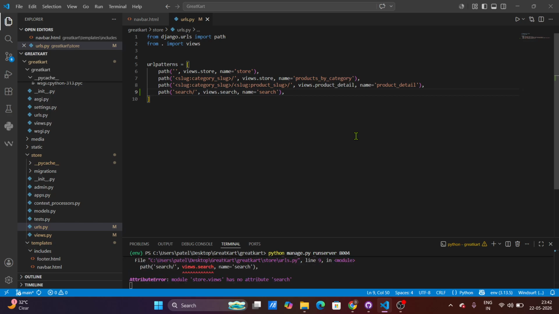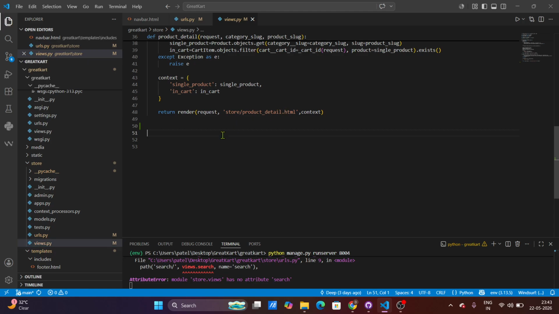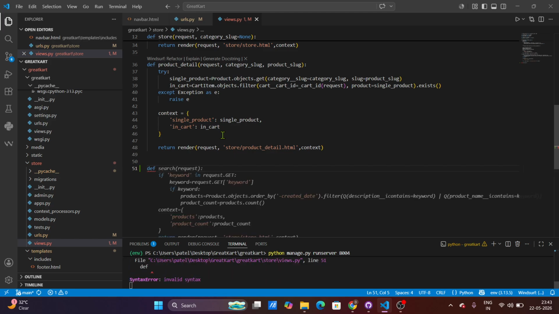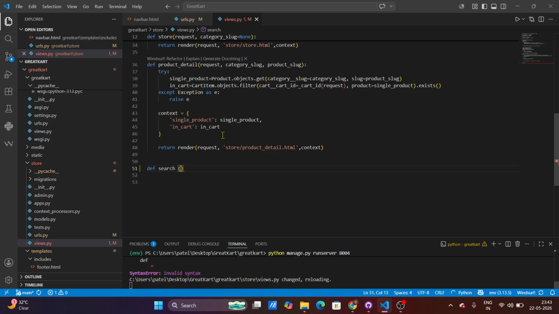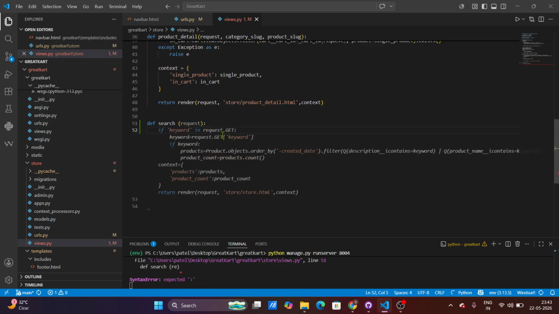Now we will add a view. Let's create a view for search, and request. We don't want that much now, so let's just keep it simple.